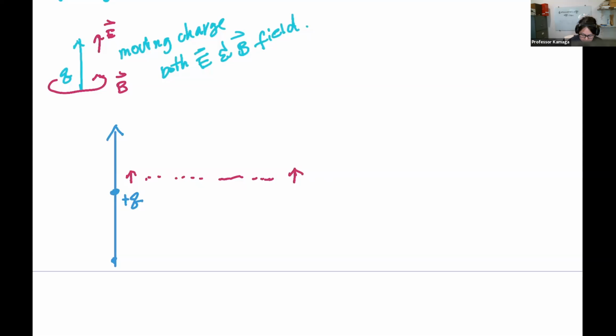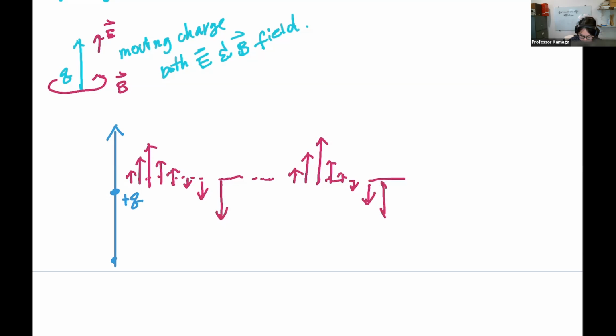And then later on, this charge Q is going to move farther, upward, more up, and maybe it goes down, down. This signal will be propagating. It takes time for the signal to propagate, but it propagates like this, and it fills up the space.